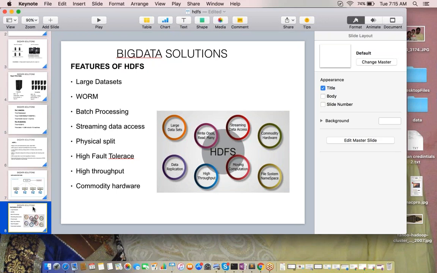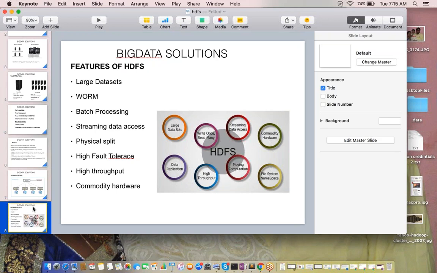And data replication: we do replication of the data to avoid data loss. We store the data in multiple places, and that's governed by the block replacement policy. We will see that as well. What is a block replacement policy? There is a policy to store the blocks. We'll see that. Okay, it's commodity hardware. You guys know that it is commodity hardware.